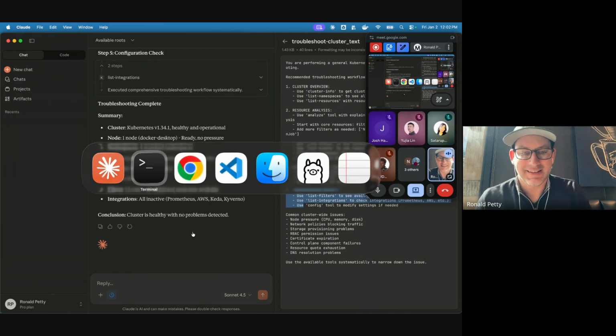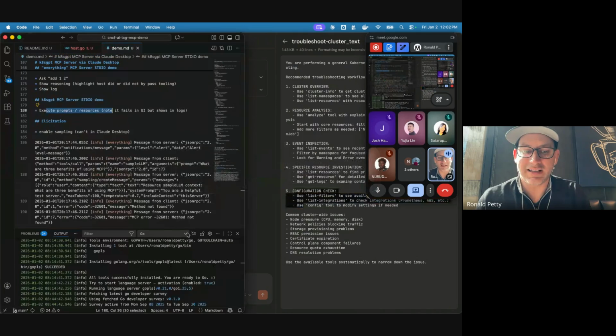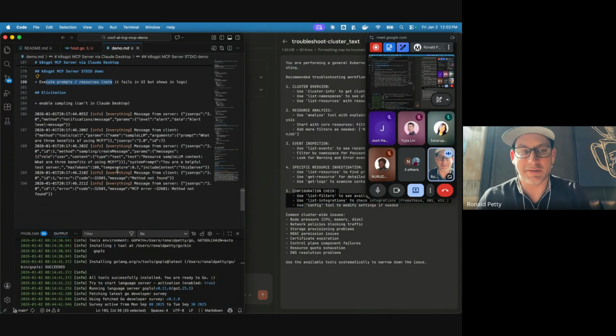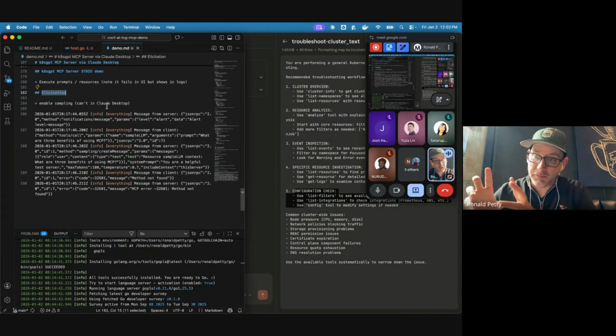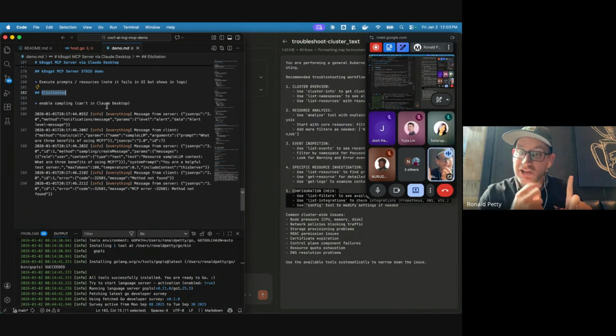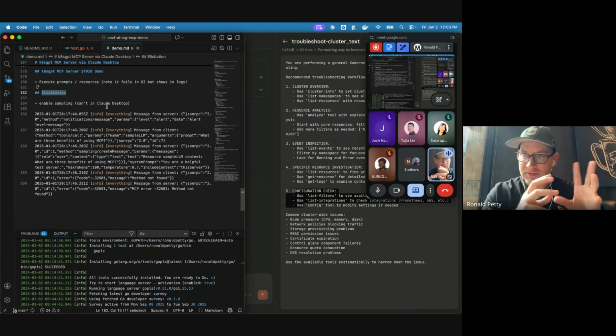And that is the end of the demo, but I will add one last part just for those who are on the bleeding edge of MCP already. There's a feature I already mentioned, but I didn't give it a name, called elicitation. What this is: the server may need help, but it doesn't have access to an LLM. So it can actually say, hey, client, can I use your LLM? Because on the host, you have access to an LLM. Can you go ask on my behalf to do something and give me the results? So that's what elicitation is.